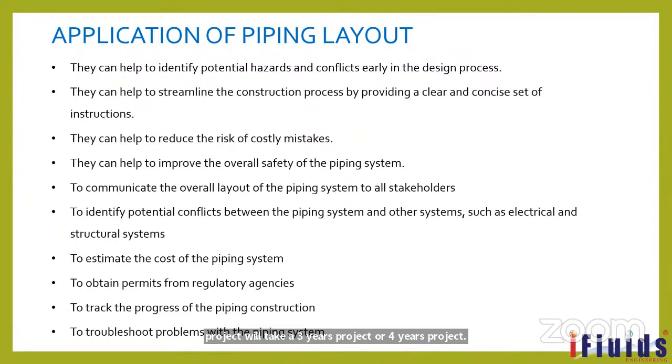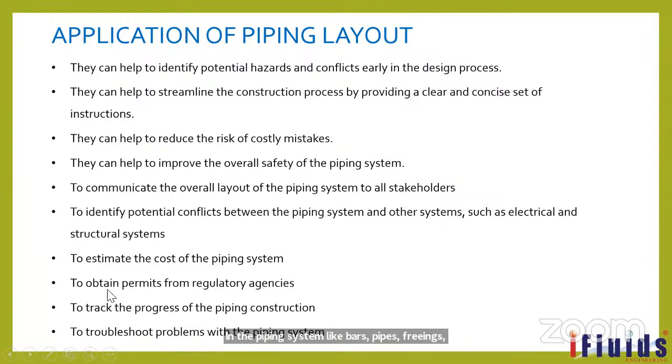At least 80% of the pipelines we need to procure. I mean special valves, whose lead time will be very high, and some special pipelines. If it is stainless steel pipe, we will finalize the isometric drawings maybe only after 2 years. So if we have the piping layout at the initial stage, we can order roughly 80% of the pipeline, so that we can save cost in the piping system, like valves, pipes, fittings, whatever.